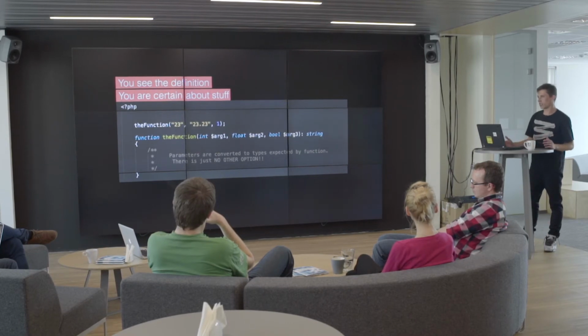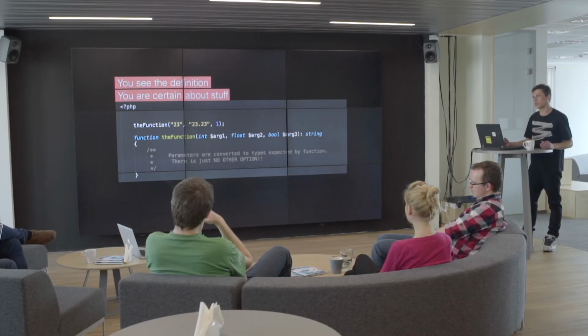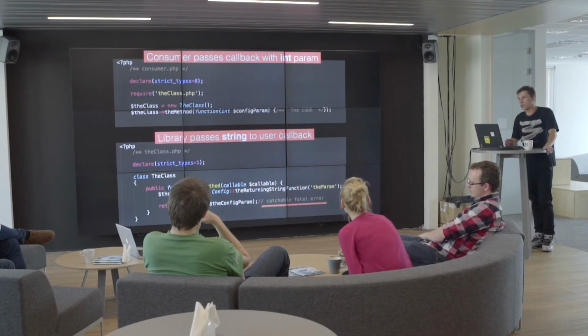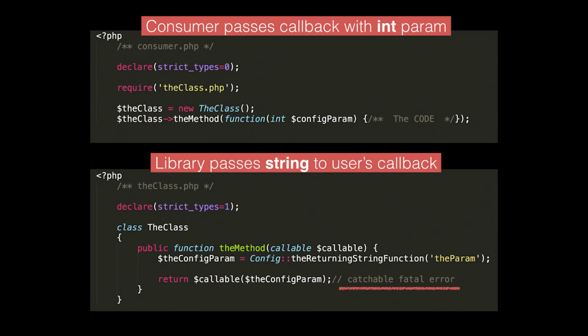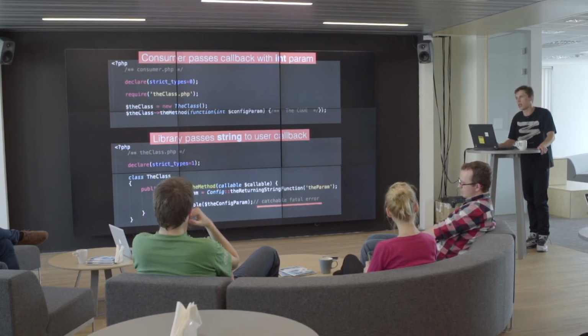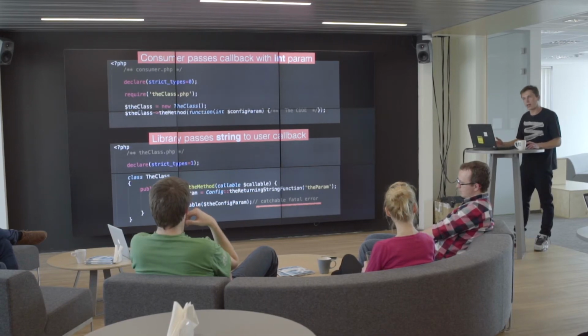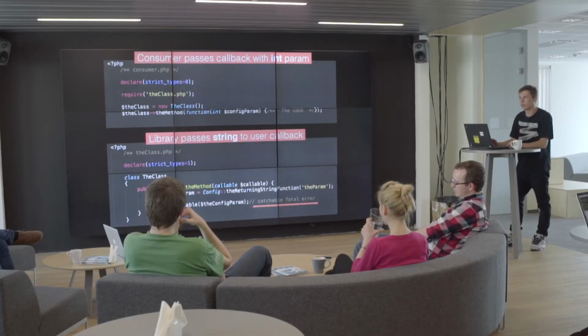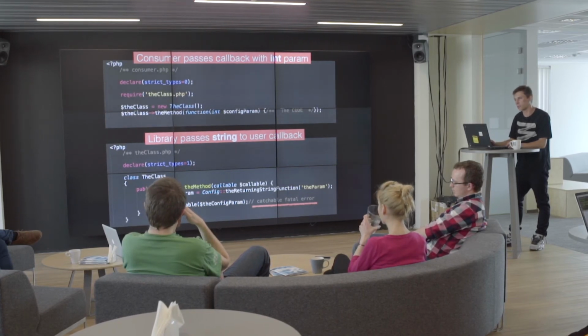Anyway, if you don't want to use scalars, just forget about them. Scalars won't hurt your WordPress. But for those who want to use them, you need to keep in mind that there are some unpredictable fatal errors possible if a library written in strict mode is expecting a callback from the user. The author of a library cannot prevent the consumer from passing a function which expects parameters of different types than those passed to the function inside of the library. Therefore, some unpredictable but catchable fatal errors might occur. So we need to look out for that, but the feature is 100% hot, and I believe that we as developers can protect ourselves and find some better solutions to avoid those cases.